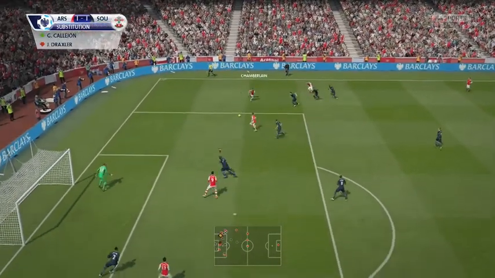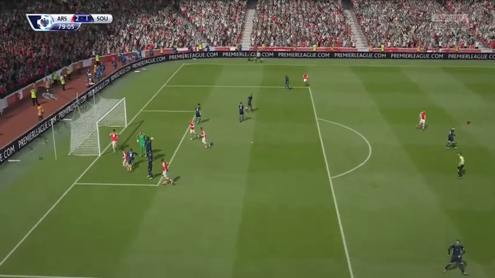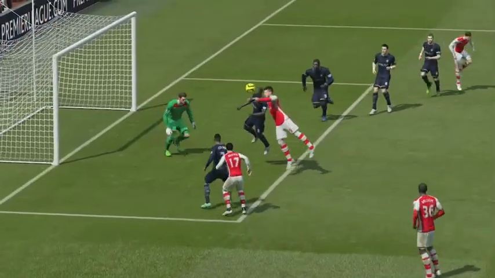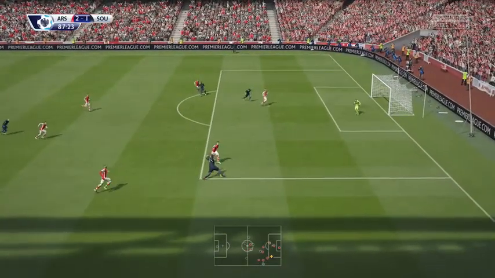The ball comes into the box, eventually from Ramsey to the back stick. It's headed down from Sanchez, and somehow Jovetic with his first touch managed to beat Ramirez to the ball, even though the Saints man looked favourite to win it, and head the ball into the top corner. It looked like an own goal, but it wasn't, and Arsenal had the lead very late on in this game. You can see here just 3 minutes to go.